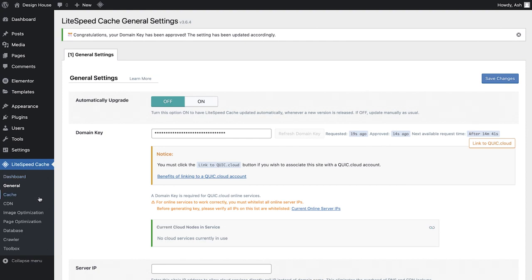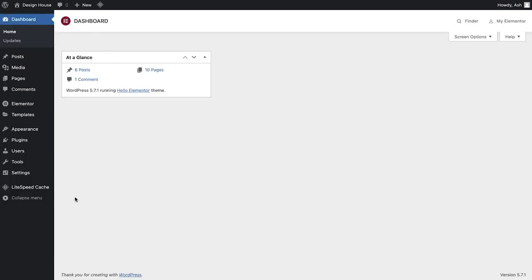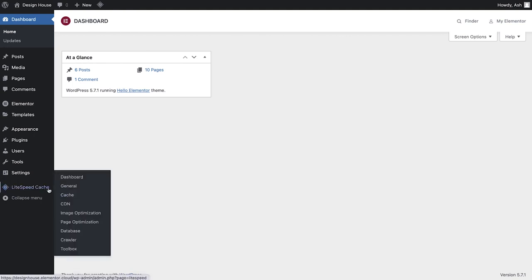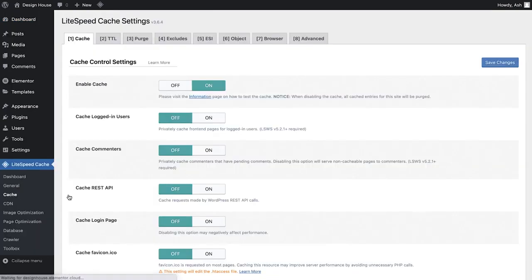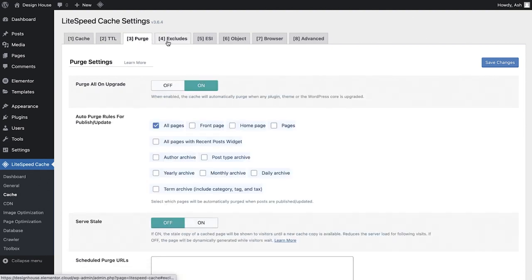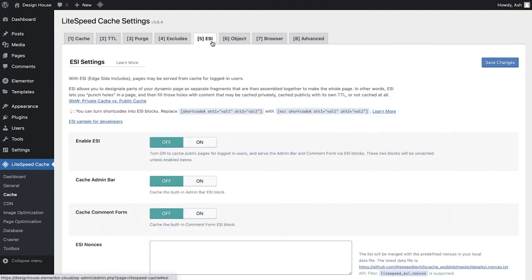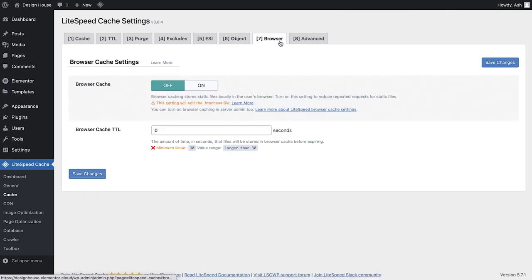As always, when making amendments with a third-party tool like Lightspeed Cache, ensure that you have backed up your website first and perform regular tests on the front end of your website to ensure that the layout is appearing correctly. Under the cache settings, we can see many options here which will allow us to manage the cache configuration applied by the plugin. Be sure to explore the tabs at the top to fine-tune each and every aspect with your website's caching.